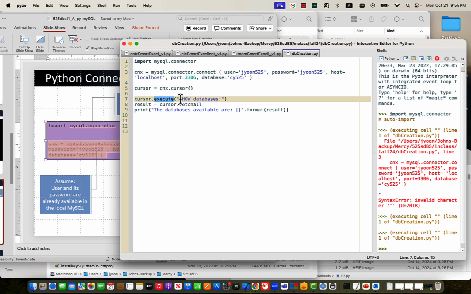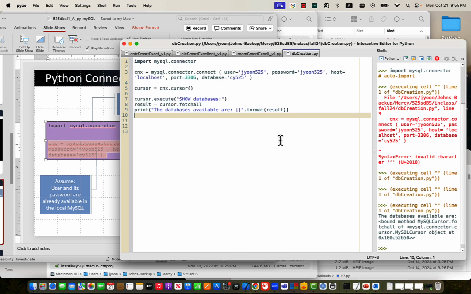So I want to execute this command, show databases. Then cursor holds the result. So I want to fetch all the result from the cursor. I call it result, and then print that. So I want to save this and see how it works.